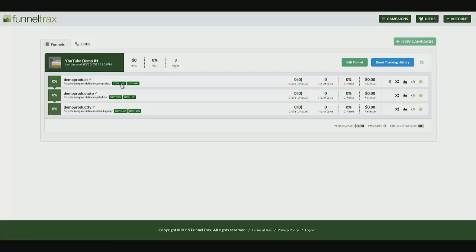We can easily copy any link, and it tracks the number of clicks to each page, the number of sales on each page, the click-through rate for each one, and the revenue. And then over here we have our option to split track. This is one of the split testing options. Price per click, referral stats, tracking script, and retarget code.